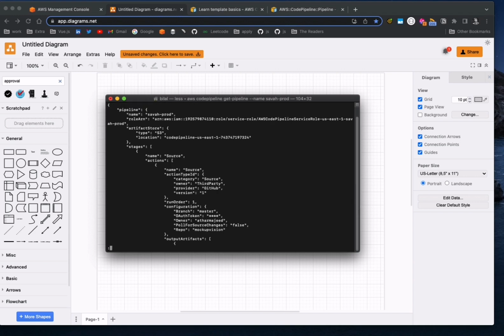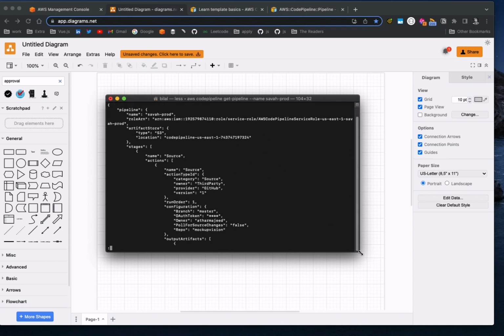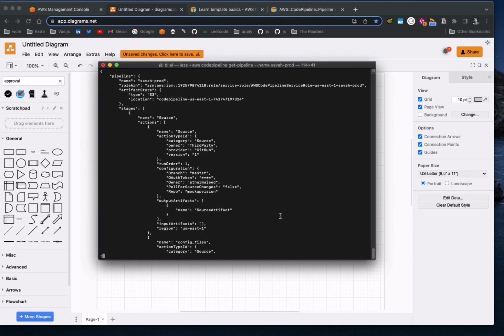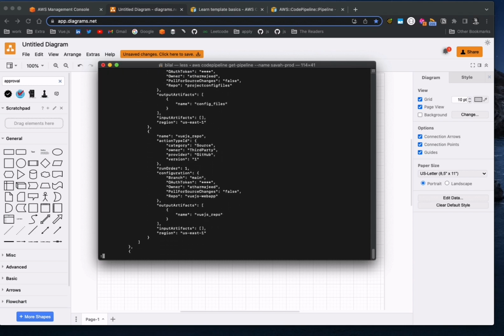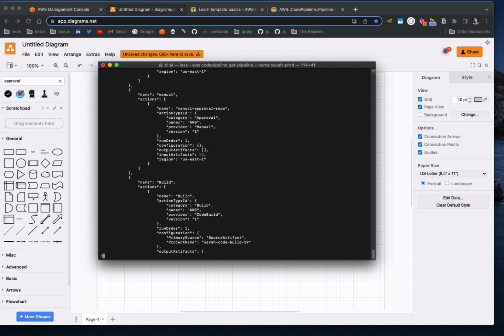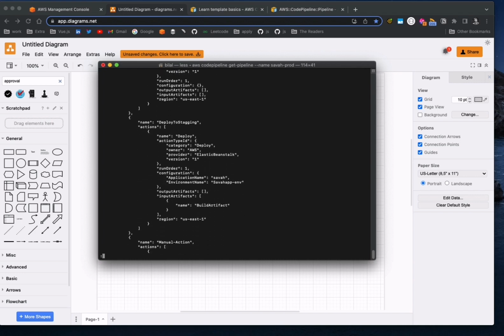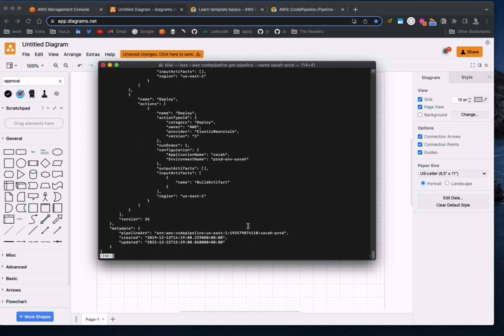If you are not getting this, or you are getting some error, it's just because you did not configure your AWS account with your CLI. So you should go first and do that. Otherwise, if you have already done that, it's easy to go. This is the JSON code you get. It has all the steps we have. You can remove some steps, for example I have already added 2-3 manual actions.